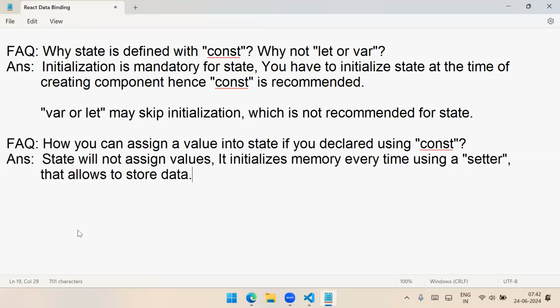State will not assign values. It initializes memory every time.